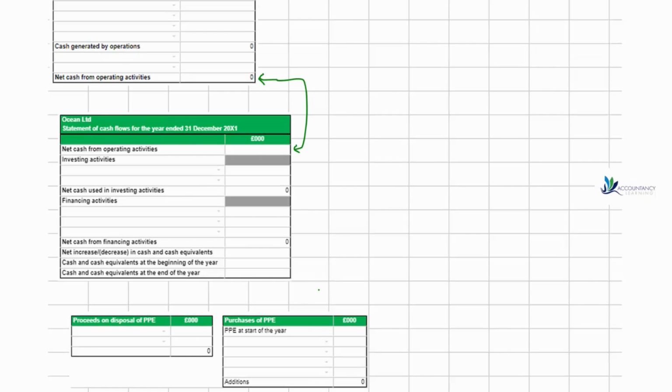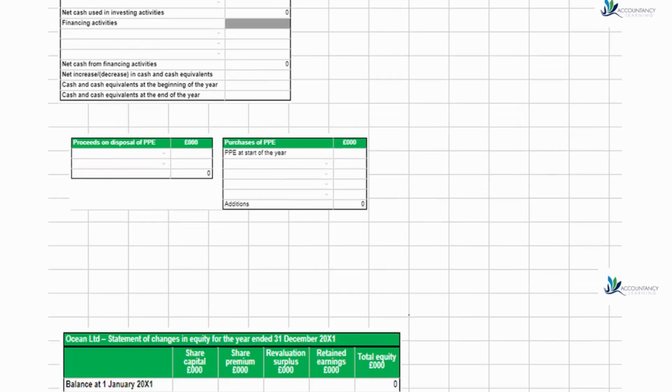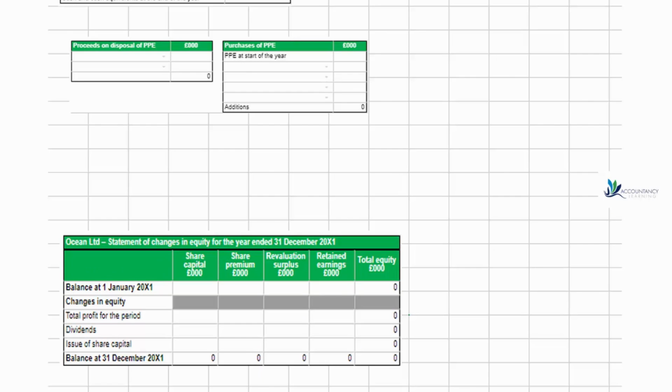There is some space for workings, although we'd recommend that you use the scrap paper in your assessment for workings because the workings provided here may not really give you enough space to organize it fully. We're going to show you two different sets of workings in this video. You may prefer to use T accounts, so we're going to show you T accounts, but we'll also show you the working using these tables, which are equally good. So it's up to you, whichever works best for your brain. And then in task 2, we're asked to prepare a statement of changes in equity using the same set of data. So we will complete that as well.